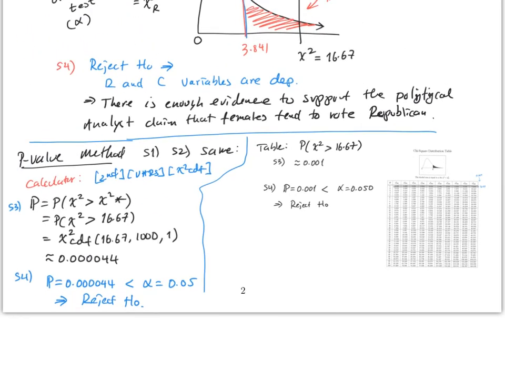So therefore, you have 2 choices. You can use the calculator, or you can use the table. Both of them will give you the same conclusion. This is supposed to be the exact answer, and this is just an approximation, but both of them give you the same conclusion, which is what you want. The table is actually a little bit faster once you get used to it, but you have the choice to use this one or this one.